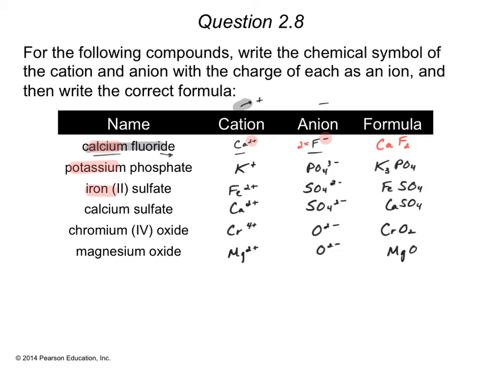Okay, so hopefully you paused it before you can see everything, but I've given you guys the answers here, where I've written down the metal and the charge in the cation column, the anion column, which is either the non-metal or the polyatomic ion and its charge, and then the charge-neutral chemical formula for all of these guys is listed over here.